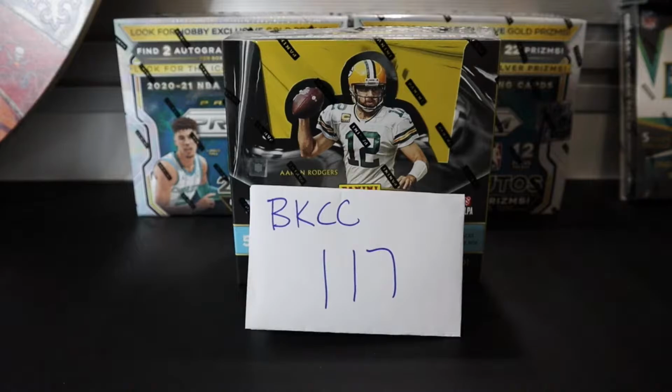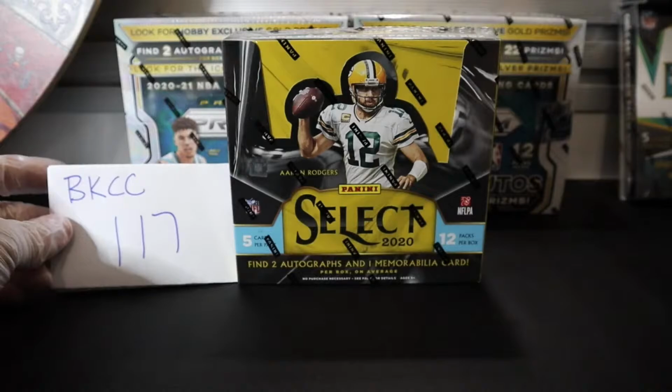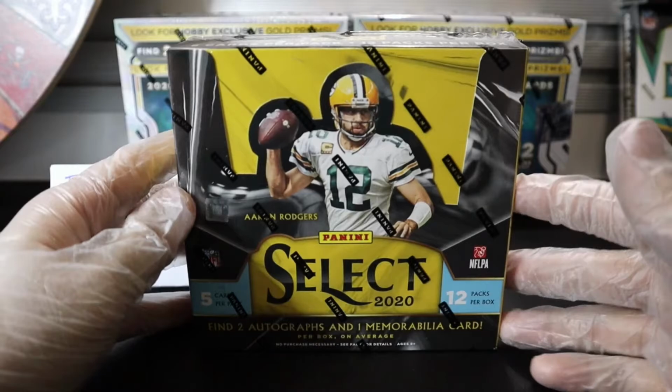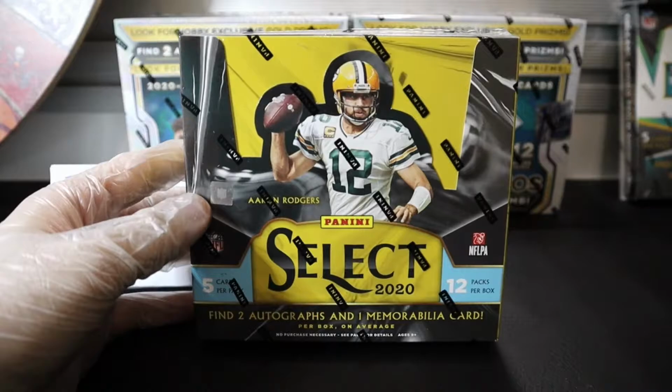Alrighty guys, welcome to the Bigkids CardCave. We're going to go ahead and get started with this break. Again, there are no unpaid teams this time, so no auctions are going to happen. This is break 117. We're opening up this select hobby box, football, and we're going to look for these two autos and one memorabilia card. I've opened up a couple of these today and yesterday, and I'm finding out that there's sometimes two memorabilias, and you might get lucky and get like an RPA or something. So we're going to hope for something good like that. We're going to go ahead and get started, though.